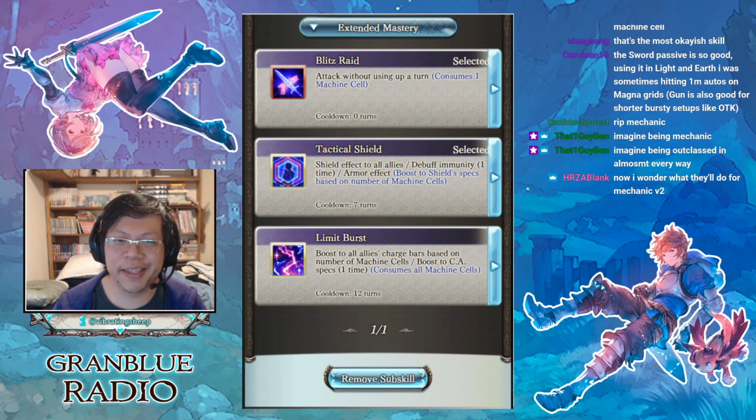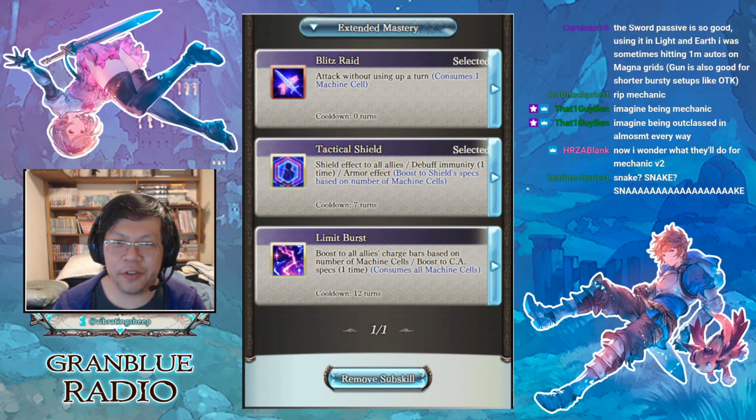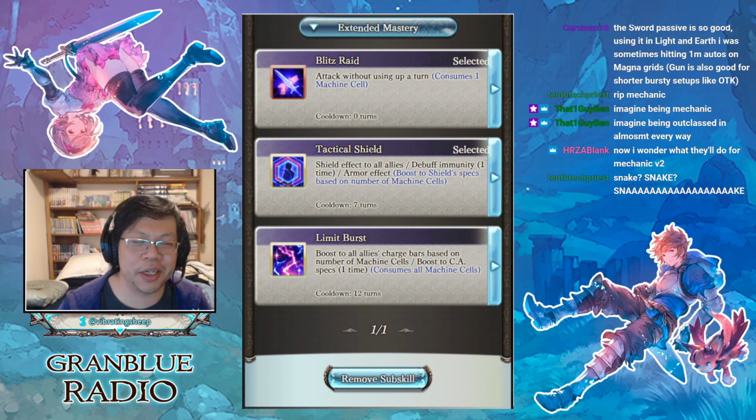We got you back. So it's 25 plus 15 per cell, was it? Correct, for the meter. And this is the thing about Limit Burst, it actually has a lot of play as well, because if you're doing a 1-turn setup, you can sneak in a Blitz Raid. You'll lose 30 meter and a little bit of cap from not using all 5 machine cells on Limit Burst, but you'll get a free attack in, and if you have a gun, you'll do this nuke afterward, or if you have a sword, you're just going to do a ton of damage from swinging.